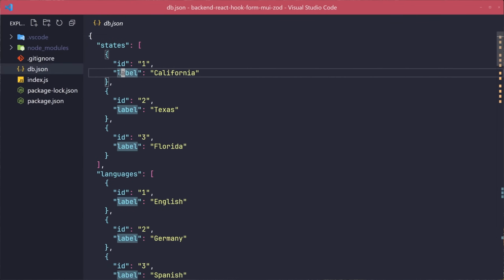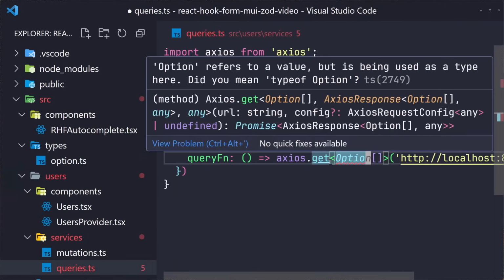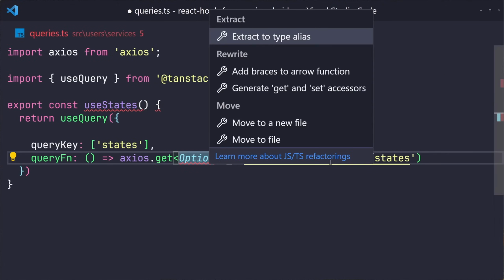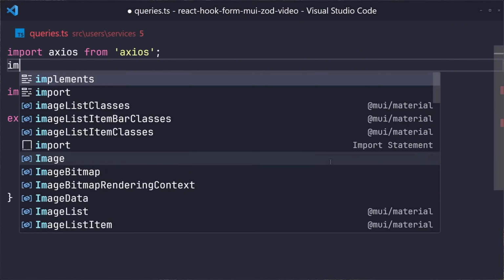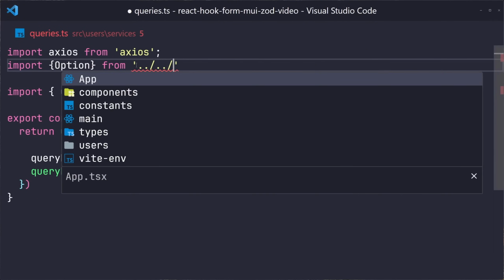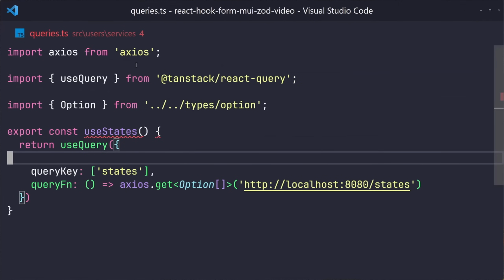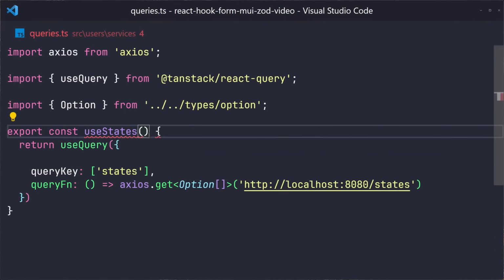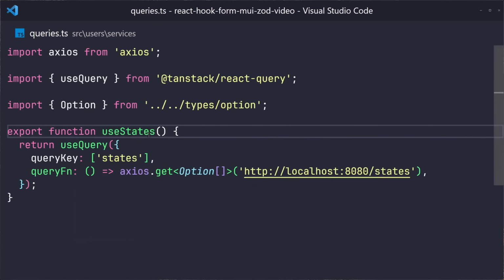And we know that our backend is going to return this array of objects here, but I need to import it manually like this. Import option from types/option here. As you can see, I forgot to put a function; I used a const here wrong. I need to put the function here. And you see the errors are gone by now.